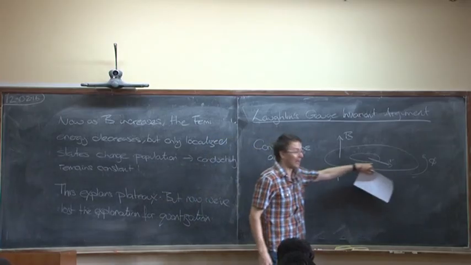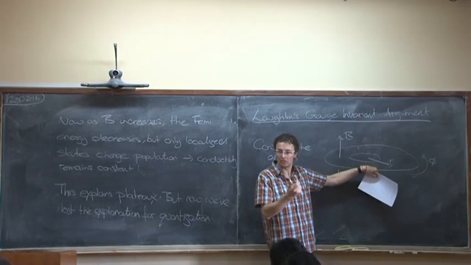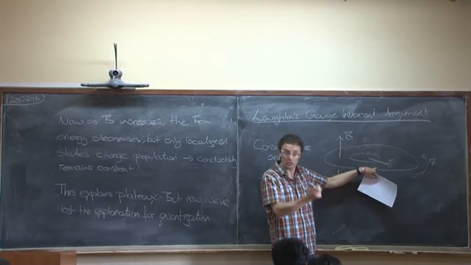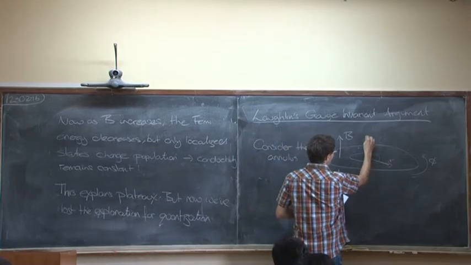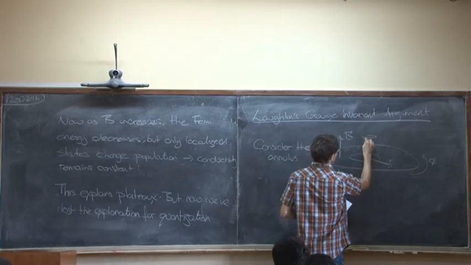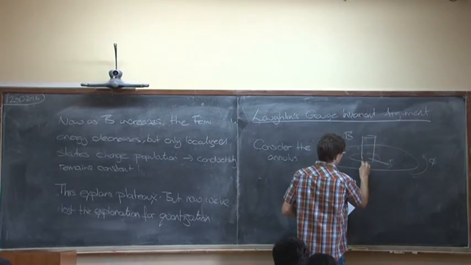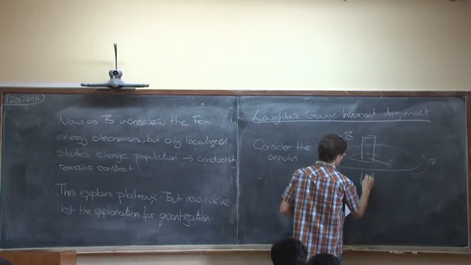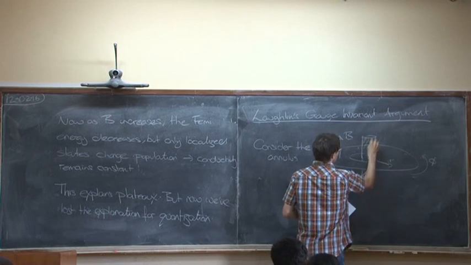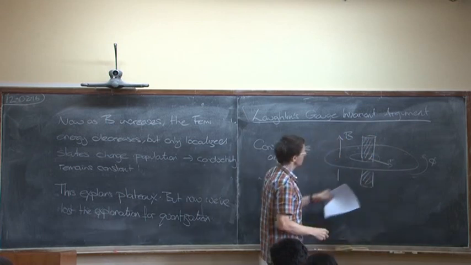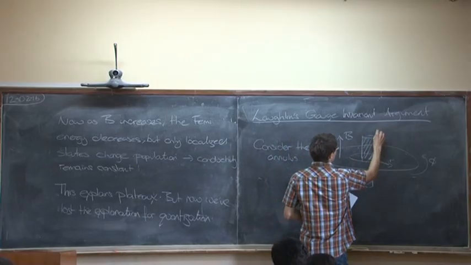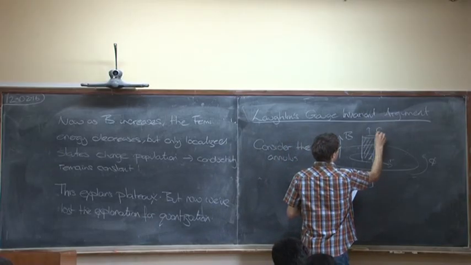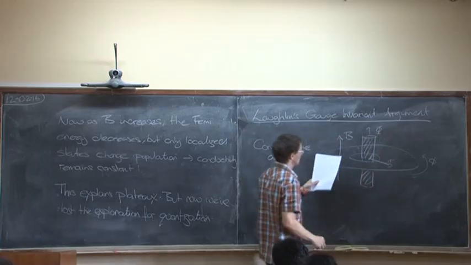The important point about having a disk is that there's kind of an extra handle you can add to the system that allows you to explore a little bit. And the extra handle is something that we looked at in the last lecture. It's putting a flux tube through the center of the disk. Okay, so this is a solenoid, and it has flux phi through the center.